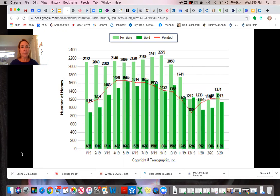Current inventory, homes for sale, that's going to be your light green on the graph there. Versus last year, the total number of properties available this month was lower, quite a bit lower by 635 units, so that's 31.6%. So again, inventory way lower than last year. However, it was up 14.7% from last month, so we did see a little bit of a surge in homes for sale and inventory from February to March. And keep in mind, folks, remember this is March 2020 data, okay? And then there was a slight decrease in the pending homes just by 1.3% from February. And again, I really think that the impact of shelter in place is seen in that number, and I think we'll see that continue into April as well.